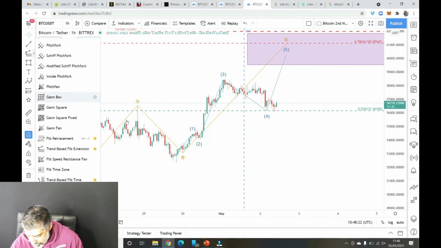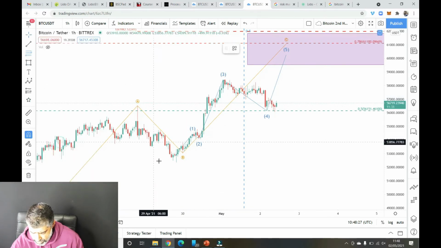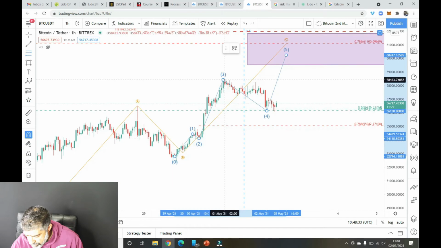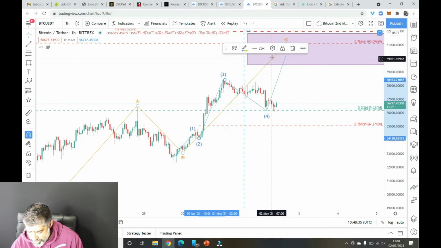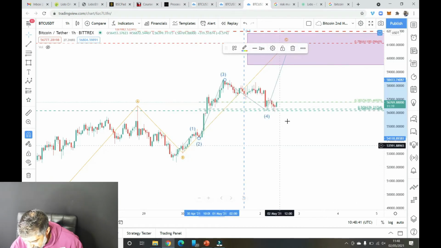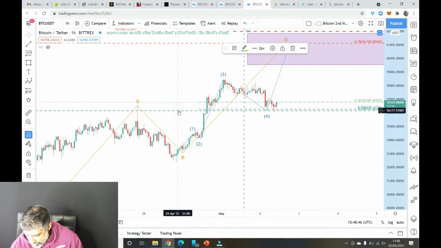So let's do the same retracement as before. We want to see what's the likely end of this wave 4. Remember I said wave 4s typically are 38.2, which is this, to 50% retracement. So you can see it's in that zone. Now I've got a few lines here from before, so I'm just going to get rid of those.